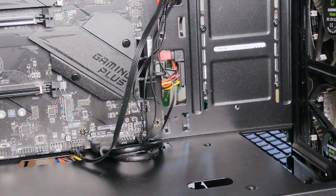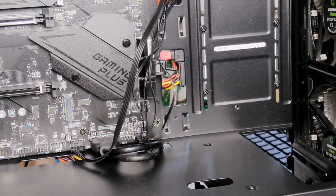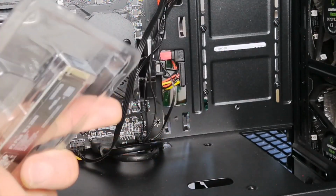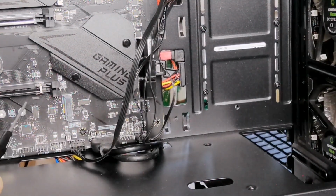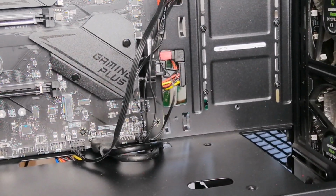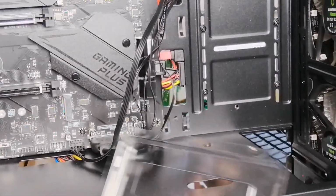And next I want to put in the solid state drive. Solid state drive here, a Crucial 1 terabyte NVMe drive. That's going to go straight into the M.2 port, which is going to be here. So let's go ahead and put that in now. And give us a little screw there as well.